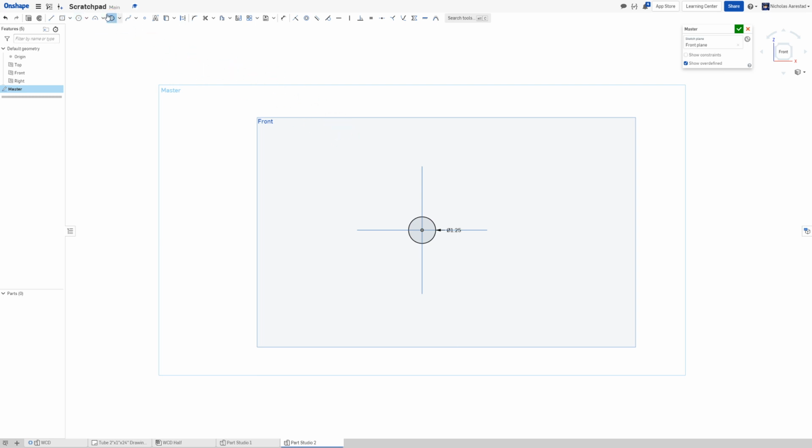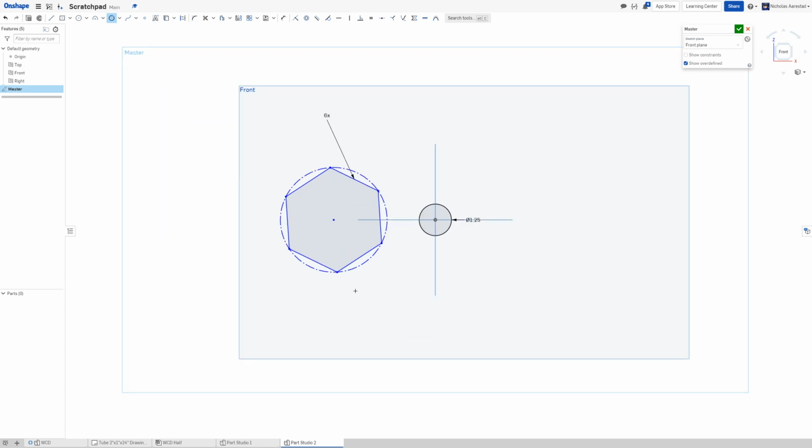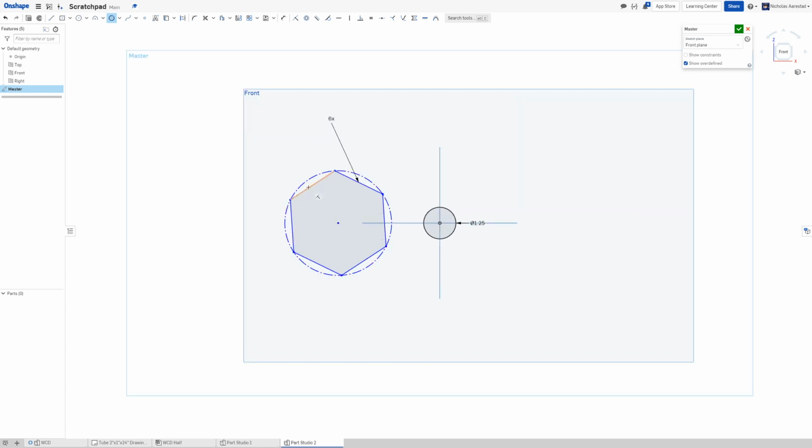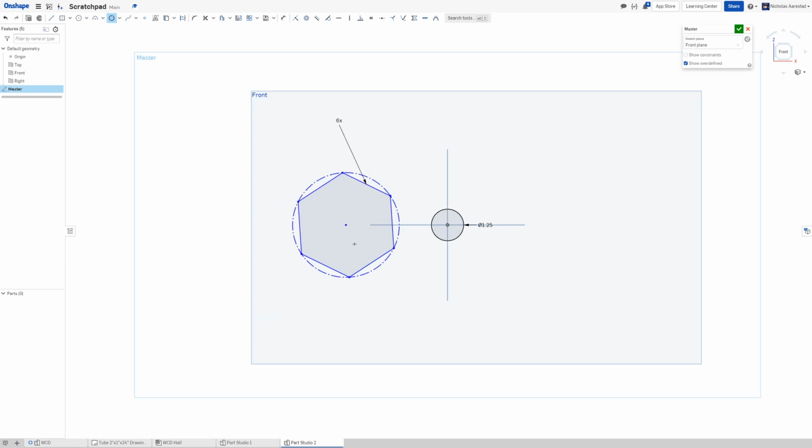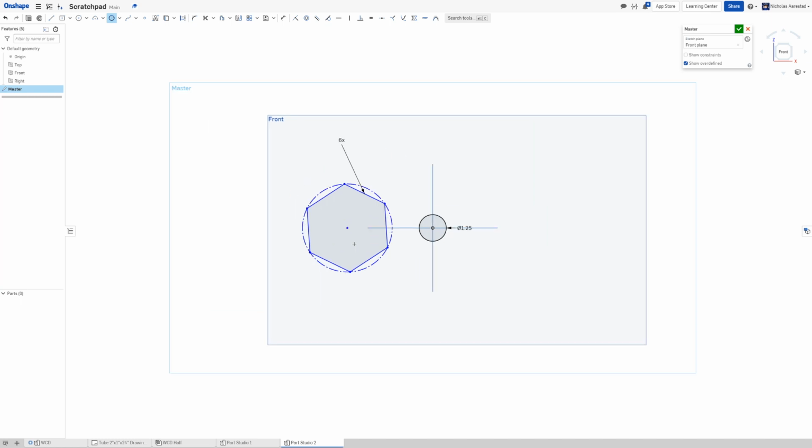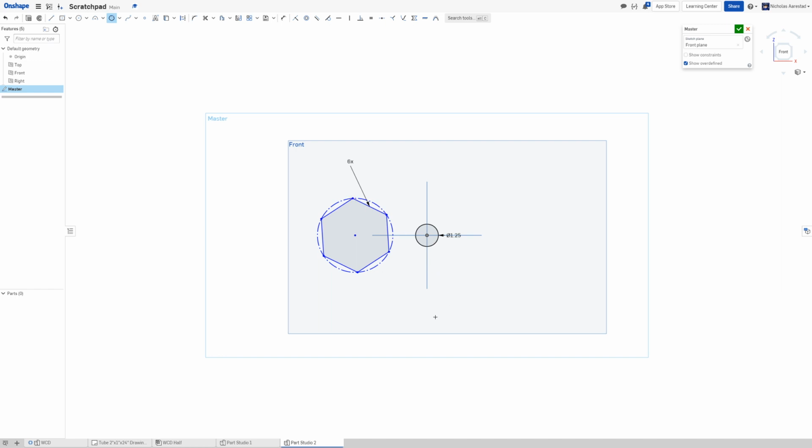I'm going to grab a circumscribed polygon, which is a really great, easy way to represent a motor mounting pattern. So make one of those out here, and you can see I can change it between 4, 6, whatever. Click that again to release that. So this is a 6, this is a hexagon. But you'll notice this is a solid. So if I were to exit this with an extrude, Onshape would assume that I want to make a hexagon somewhere, but that's not really the case. In this case, I really care more about these points than I care about anything else.